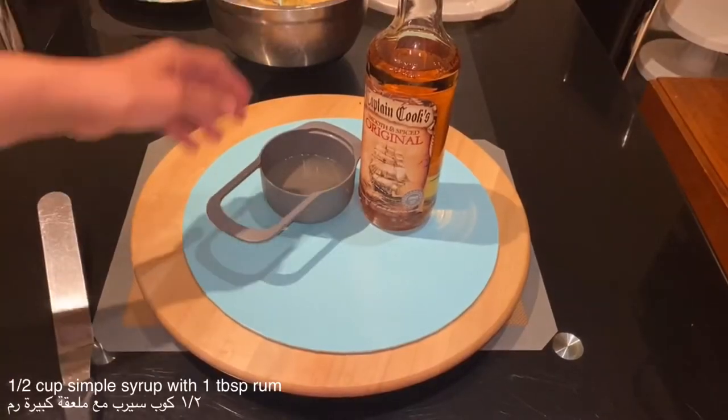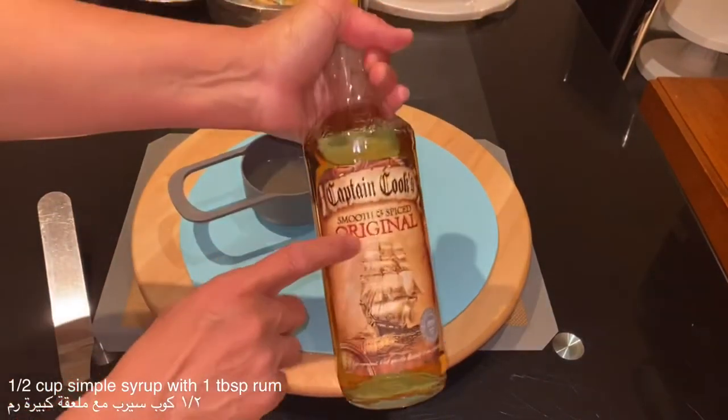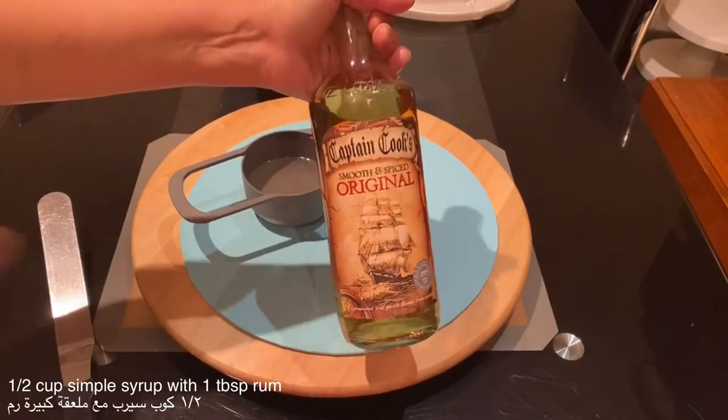To moisten the cake, I always brush it with a simple syrup, and here I have half a cup of simple syrup, and I will add to it 1 tablespoon of rum.